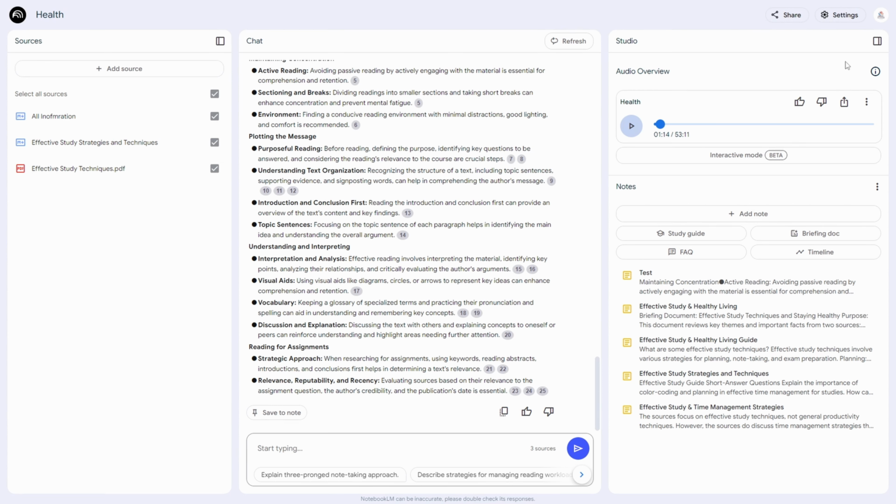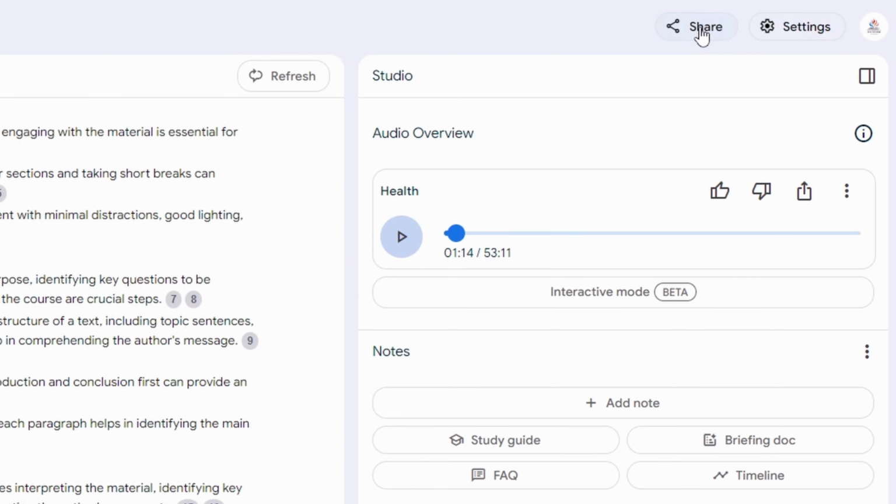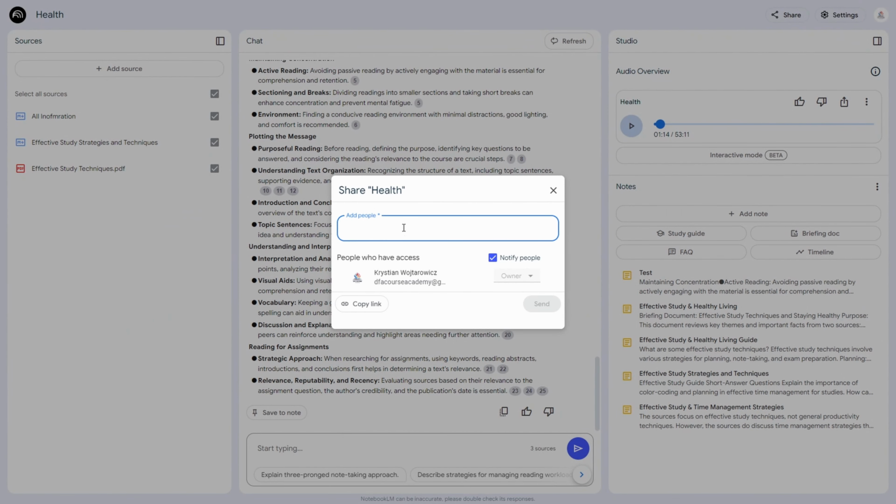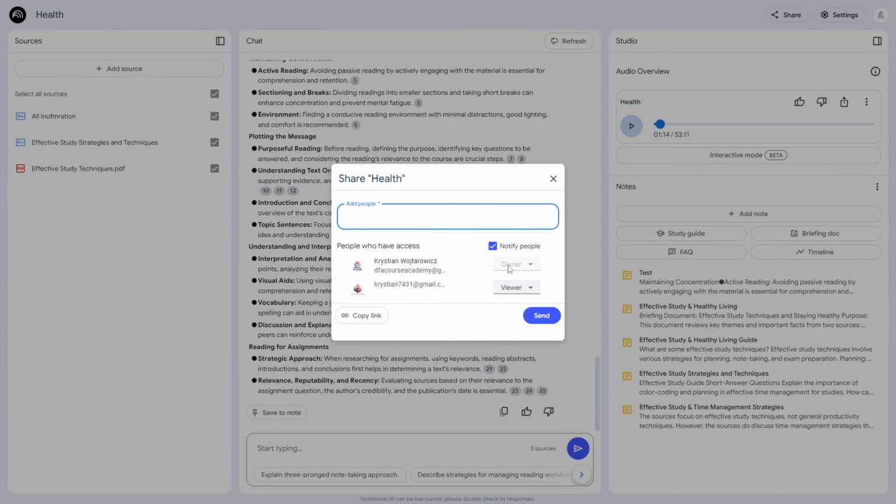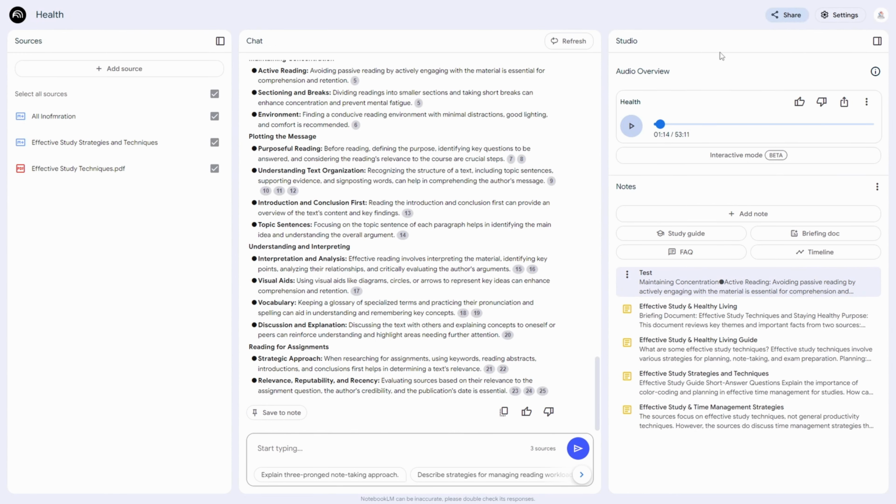As I said previously, we can share our notebook. And what is very interesting, we can work together with someone inside of our workspace. So simply we need to click here on share and there provide the people by their email. So we can provide some email, let me provide some email. Yeah, I can simply add this person and enable as an editor. I can send it. And after doing that, this person will be able to work together with me.